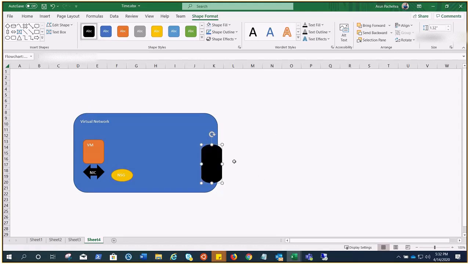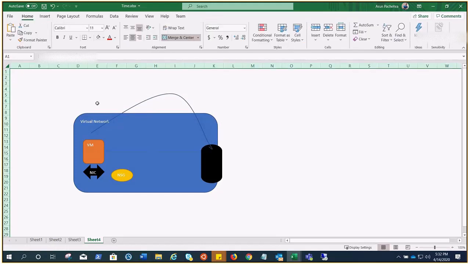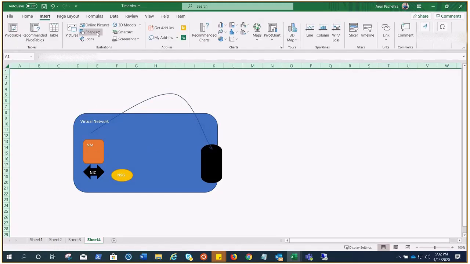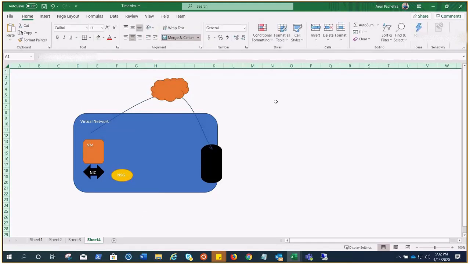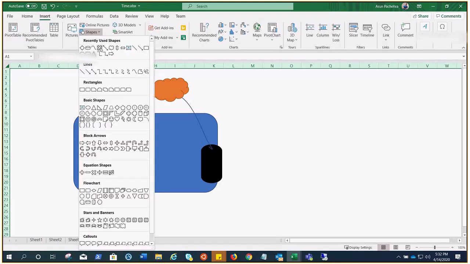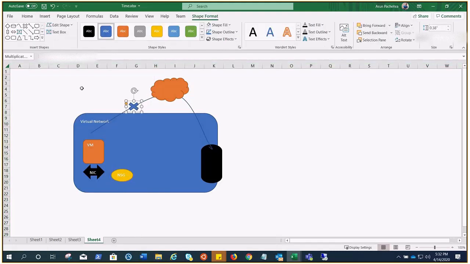is a public endpoint. So how things work here, it will go out to the internet, and then come to the storage account like this, on the internet. It will go to the internet because it is a public endpoint. This is the internet. But what we did, we blocked the internet here on the request of the customer, for security reasons.